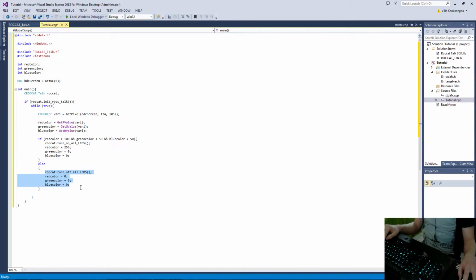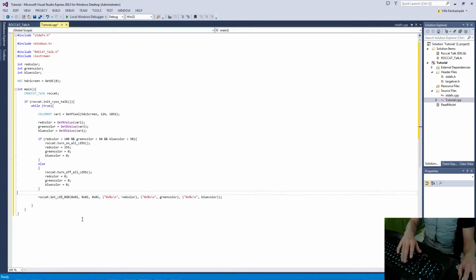And if it's not, then it turns the LEDs on and puts the colors at 0 value. And then this line is for Isku. It sets the value of the LED, those values.